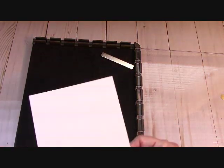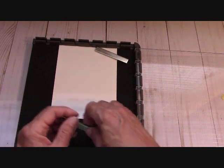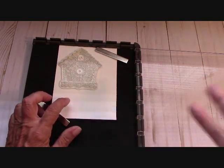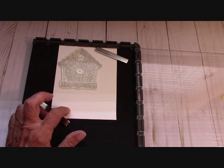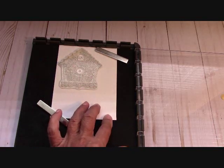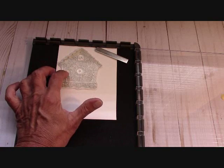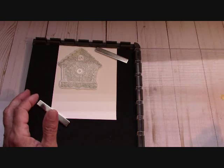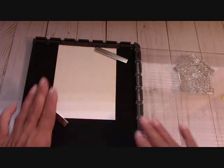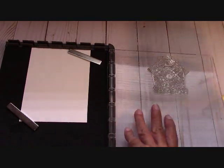Sometimes sets like this get a little intimidating for people, but you shouldn't be — I'm going to break it down for you. This piece is a piece of Whisper White that I cut into quarters: cut at 5.5, then at 4.25, so I get four pieces of Whisper White paper. The reason why I'm using the foam pad here is because we're on photopolymer. I positioned my stamp flat side up toward me, close the door, and pick up the stamp.